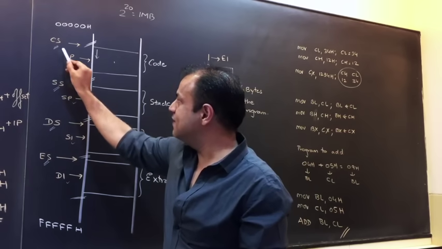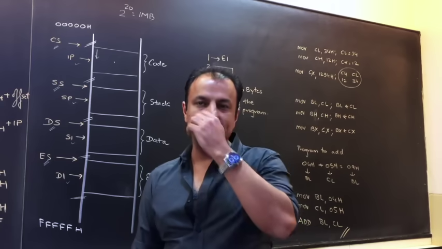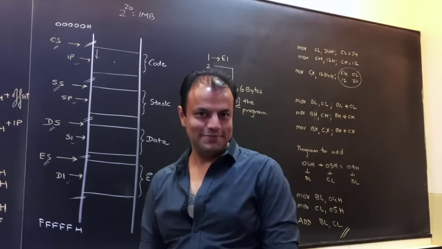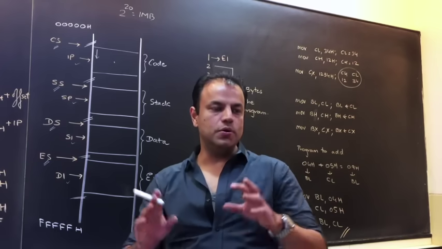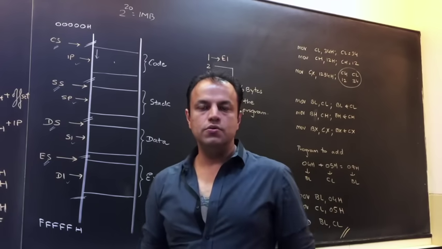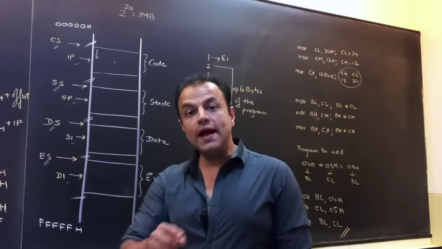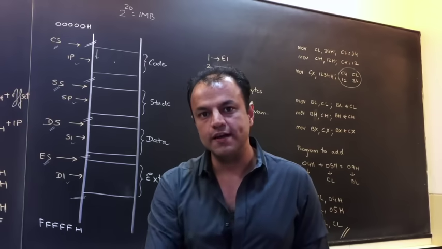This is the segment address, this is the offset address. I'll give you another simple example. There is a book. No, I'm not talking about my book. Okay, I'll talk about my book later. There is a book which has 1000 pages. You want to go to page number 564, as an example. That is its real address, the physical address, the actual address.